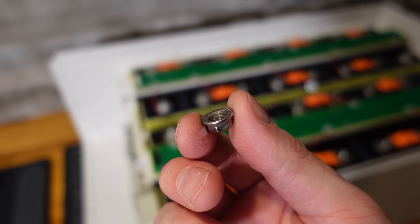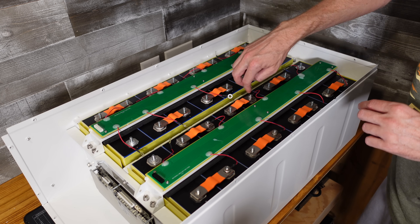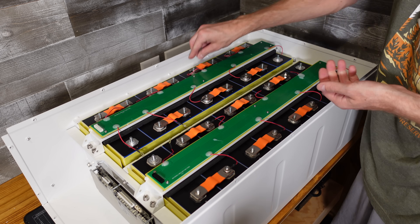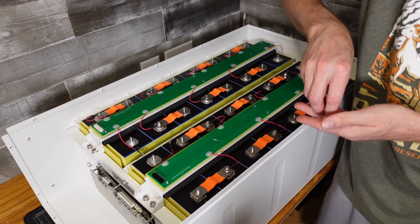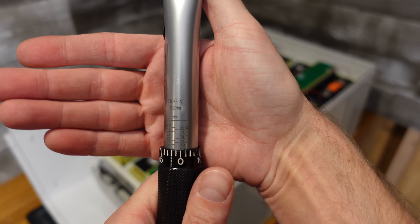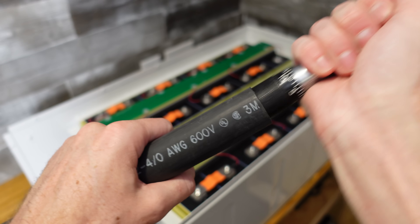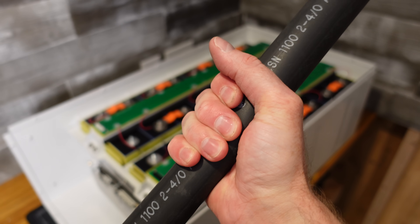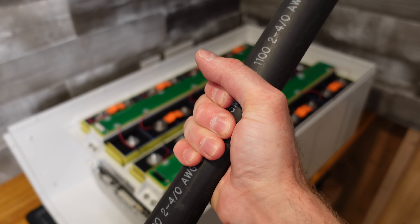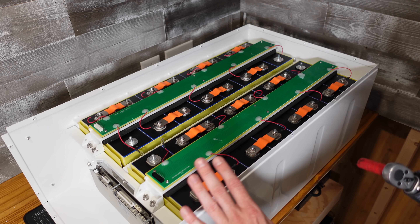As I set each balance lead down, I put one of these serrated flange nuts on and run it down by hand for now. My torque wrench is set for approximately 6 newton meters. I've got an insulated socket on the end and I'm sliding heat shrink over the handle just to protect it, making sure I know exactly where the grip point is — because if your hand is too far up or too far down it will affect your torque readings. I already torqued these down off-camera, so they shouldn't be turning too much.